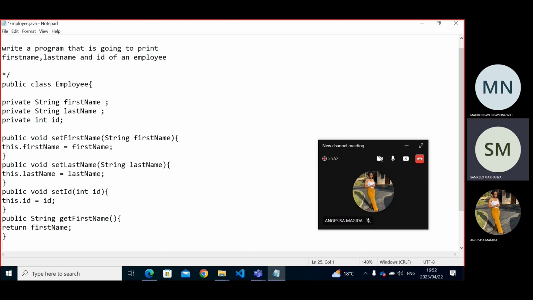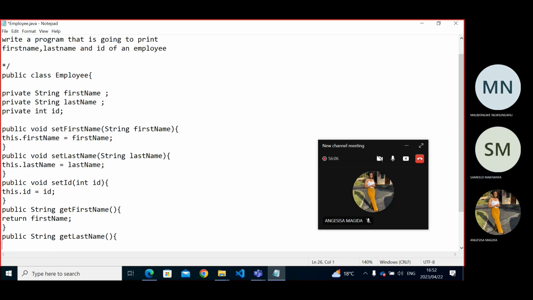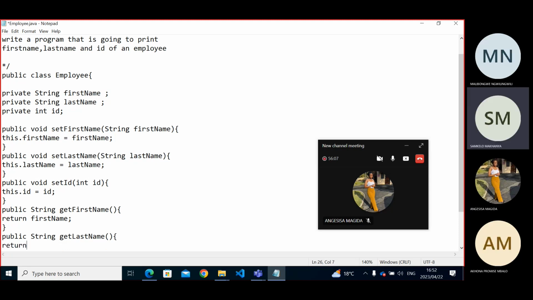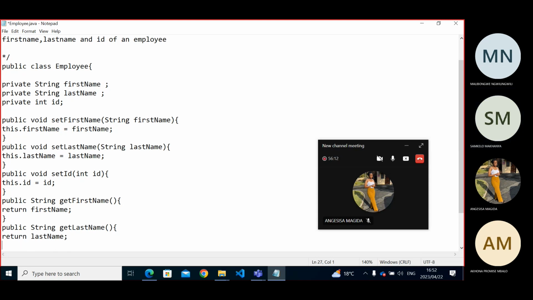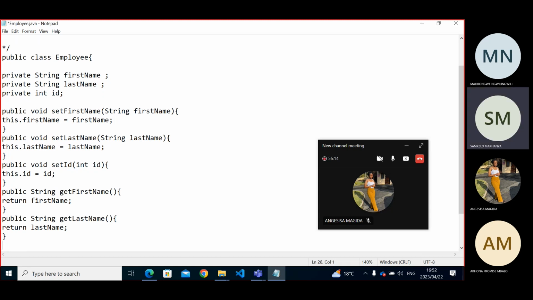And after this we have public String again, getLastName, return lastName.